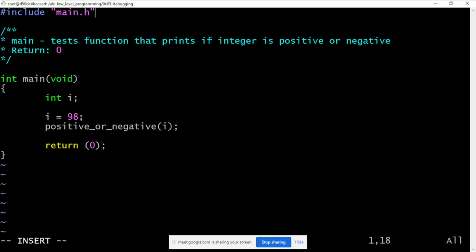Positive_or_negative is a function. So how does int i concern what we are doing? Inside this positive_or_negative, by default, this is how the code came. What was the value that was assigned to this positive_or_negative? What's the parameter it's taking? 98. Yes, 98. What's the parameter it's taking, as it's defined here?